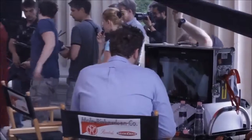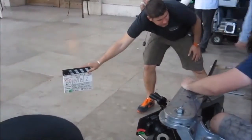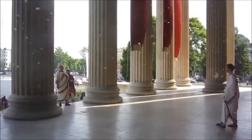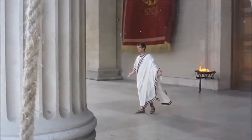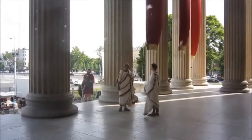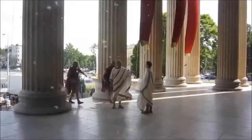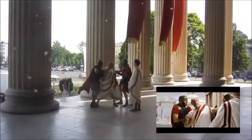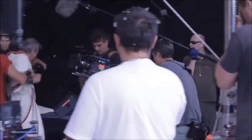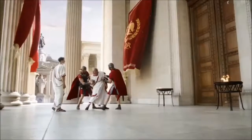The great thing as well is that you have this replacement and extension, which you always plan to do, but there are also things which, if you don't like them or feel there's an issue, you can improve, and that's not in any way fixing it in post, but just pushing things that little bit further. For example, the shot where the older Senate is grabbed, he gives a fantastic performance in the take we used, and that was by far my favourite performance for him. However, one of the guys who grabs him, there was just a better take for him. So you had one take of the soldier and one take of the senator put together, so you combined both of their best performances.